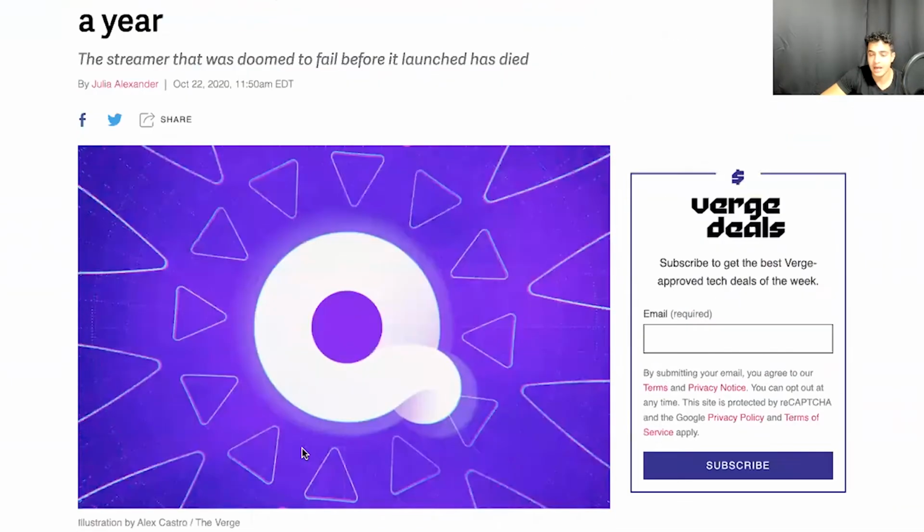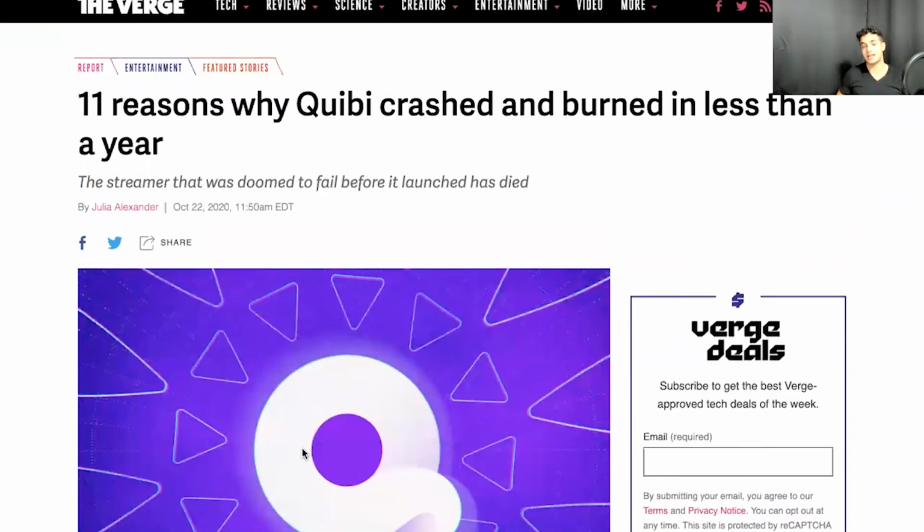Okay. But what happened with Quibi was the fact that it was a pay-for app pretty much. And how they would promote it is they offer free subscriptions. But what they found out is after the little trial that they have, nobody will end up paying for Quibi. So they raised $1 billion or $2 billion, whatever it is. And the app pretty much flopped right after that, and they had to file for bankruptcy and liquidate.